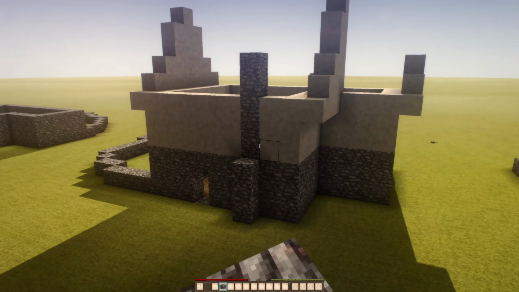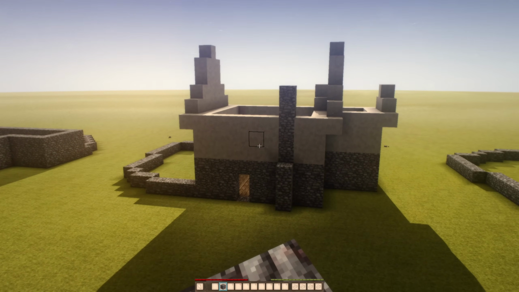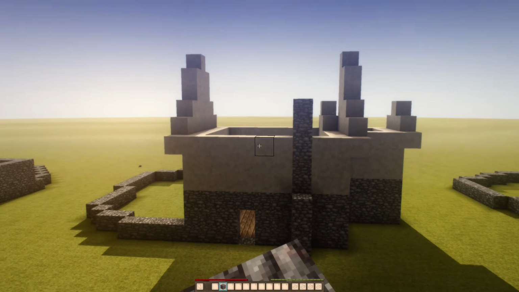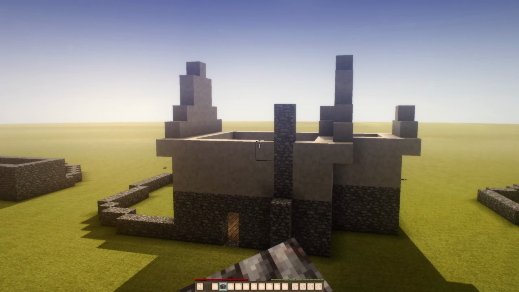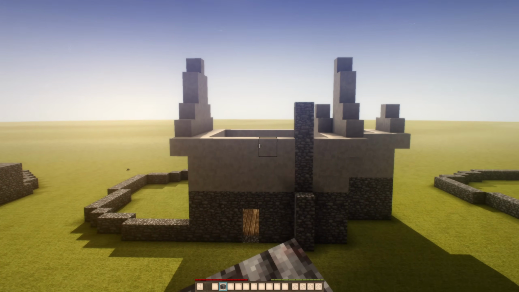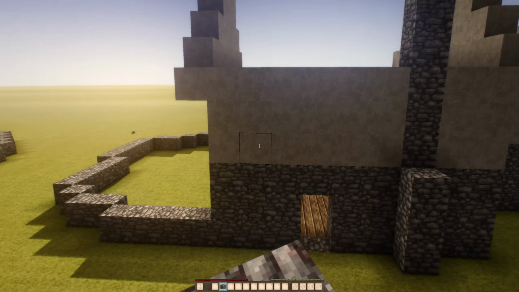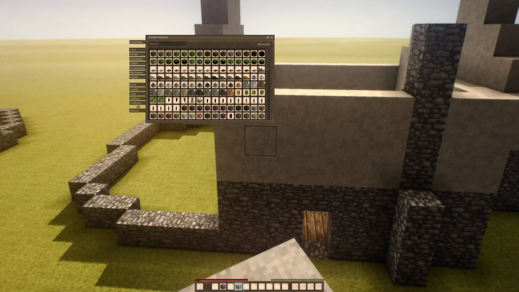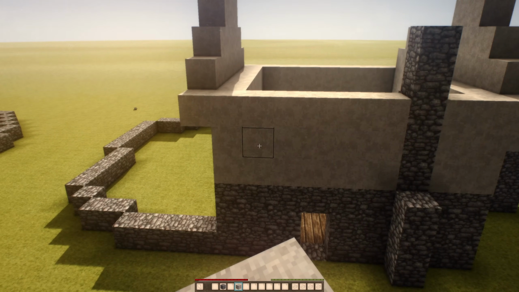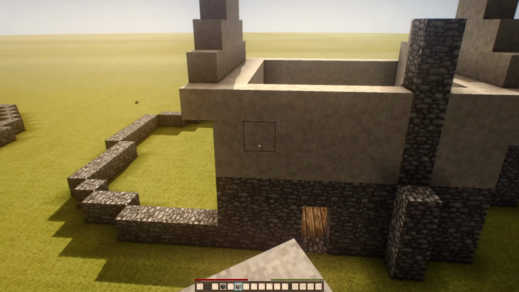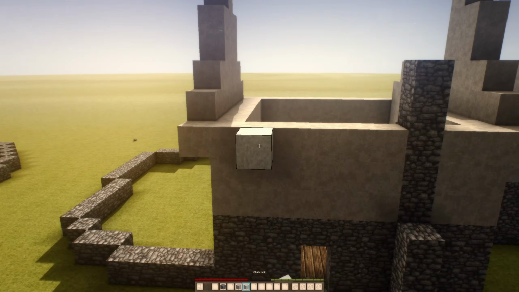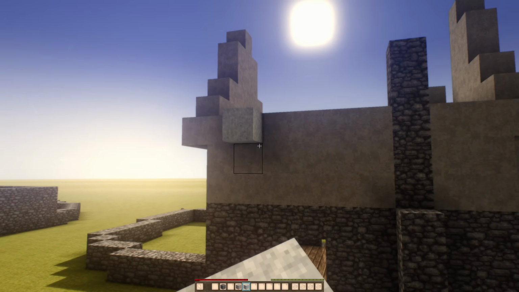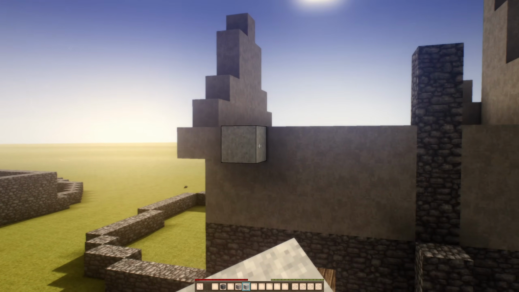Moving on. This is where things are foundational, very important. Getting this right will get the rest of it all in place. So really all you have to do is extend up with your block of choice. In this case, I used light brown wattle and daub, but I also love to use chalk if it's readily available. It's a lot whiter. Chalk rock is way whiter, which looks a bit more like historical plaster.